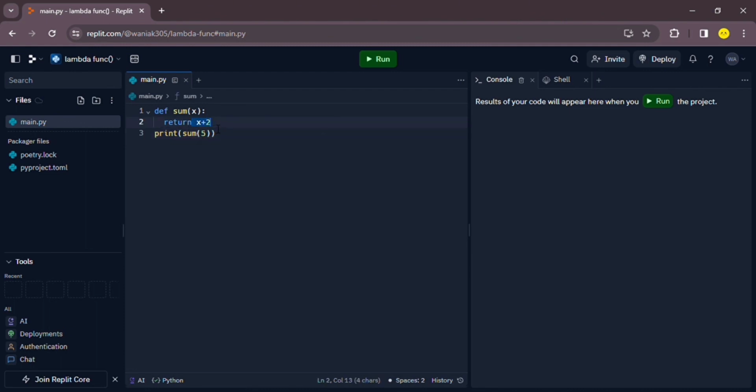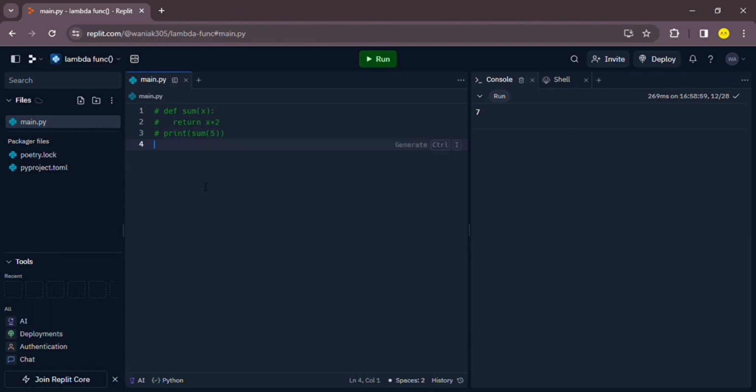It's supposed to return the sum of these two numbers, like 5 plus 2, 7. And it's a 3-line code. It's quite simple code, but what if you have multiple simple expressions such as this one? How do you make this work easy for you?